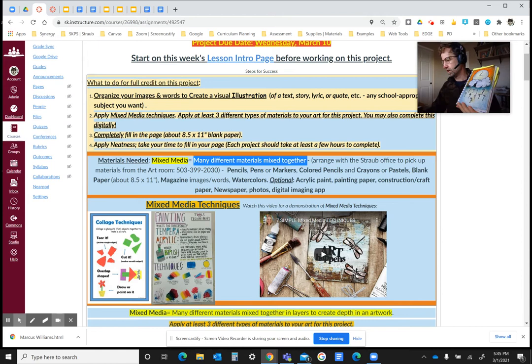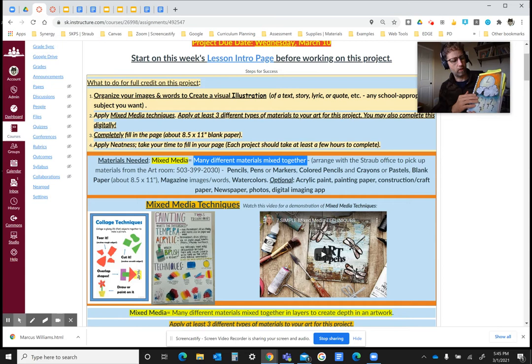I used some paint originally on the edges and the background, and then I also used pencil, and then color pencil, and then I also used a Sharpie, a marker. And then I also used a piece of magazine because I thought I would like to have darker edges on my clouds. So I ended up tearing out pieces of the colors that I would like to use in the magazine and gluing that onto my paper as well.